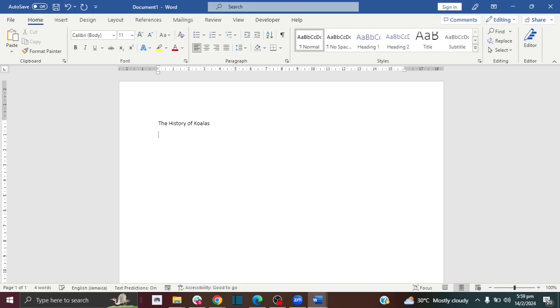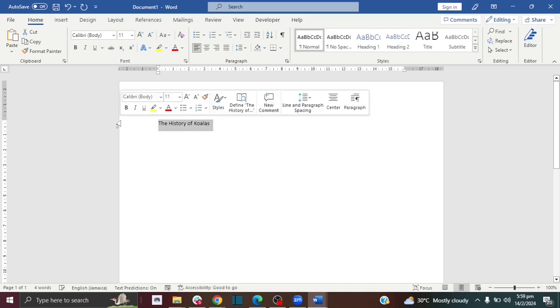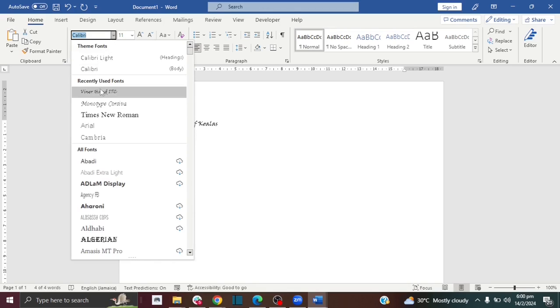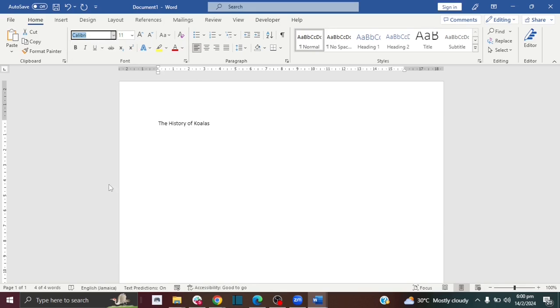Right? So if I'm gonna do this, it needs to be bigger. It's too small. Maybe I want it to be a different font style. So I can change my font style if I want to. I can just click this arrow and I can choose. You can see the different styles, how they look. And as you can see, as I'm scrolling down, you can see my text is changing to the different styles. For example, this style. You can see how it changes.